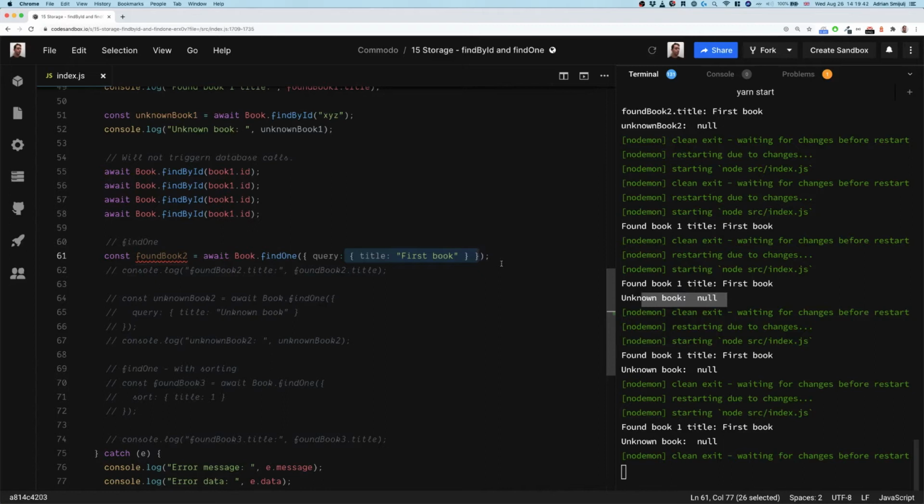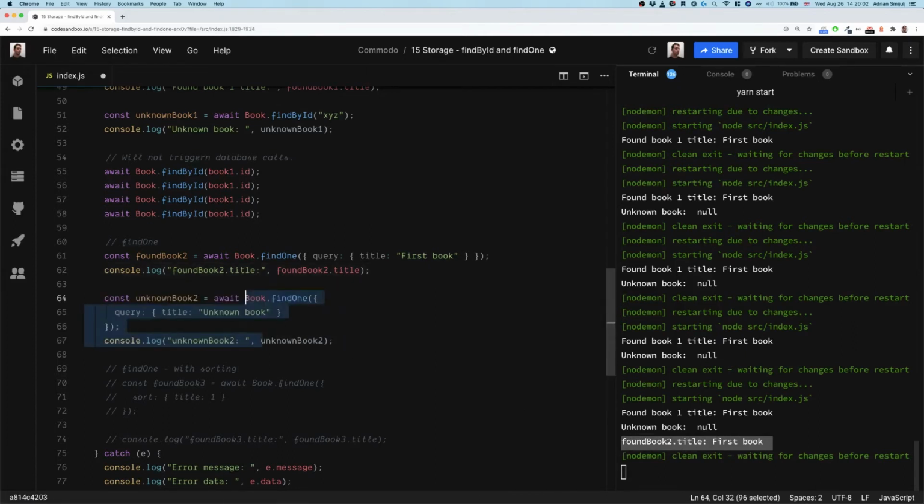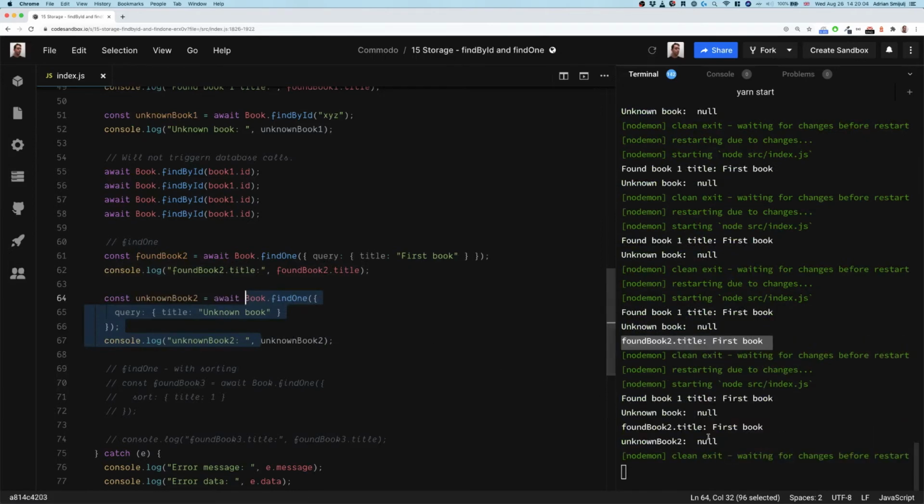Internally, the same process is happening as in the seen findById method. The database driver will query the database, and if data was returned, a new book instance will be created, populated, and finally returned. If we take a look at the console, we can clearly see that's the case. On the other hand, if the database query didn't return any data, like this query would do, we would get null, which we can also see here.